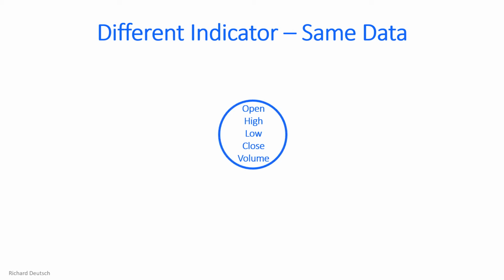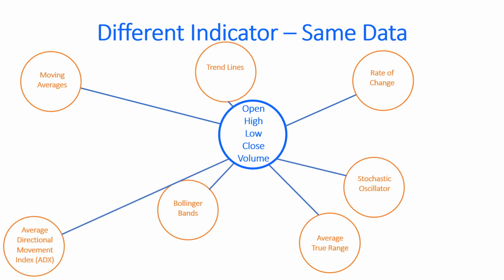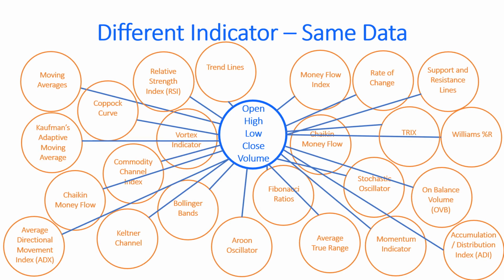If you want a moving average, you can choose either simple or exponential. You can select any number of past periods to average, but in each case, the results will be built on the same price data. You may want a volatility indicator and select average true range. This also relies on some of the same data. How about a momentum indicator like rate of change? You guessed it, it's constructed from the same price data, as are these indicators, and these, and these. Slicing and dicing past data a dozen ways really doesn't give you better odds of being right.